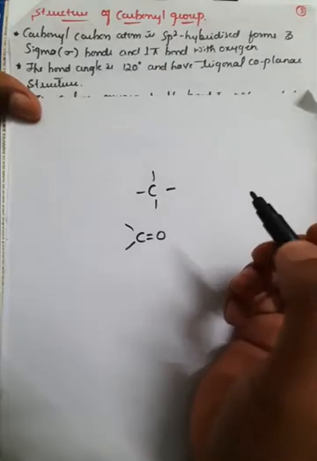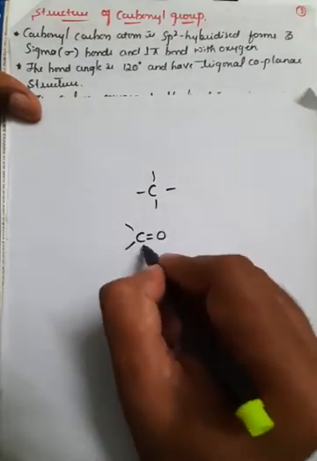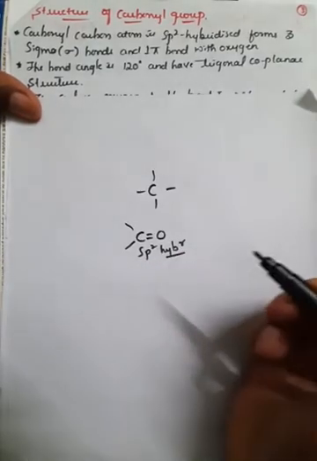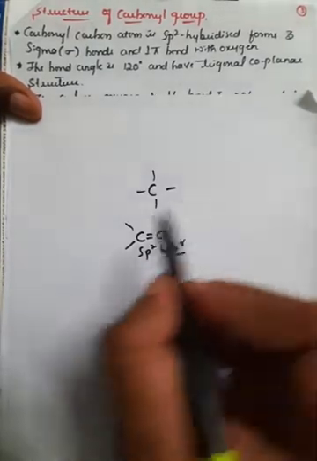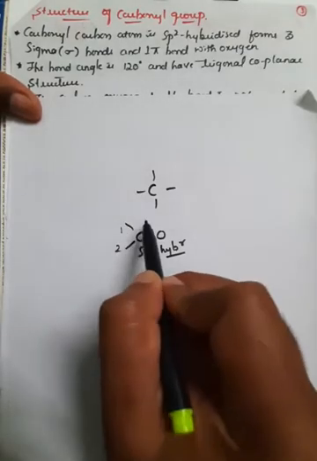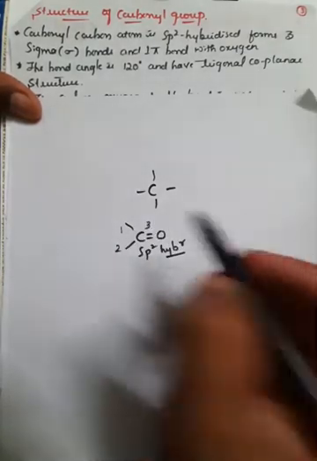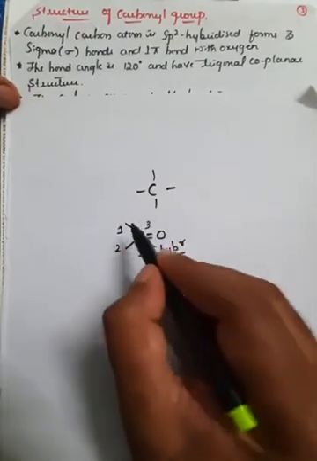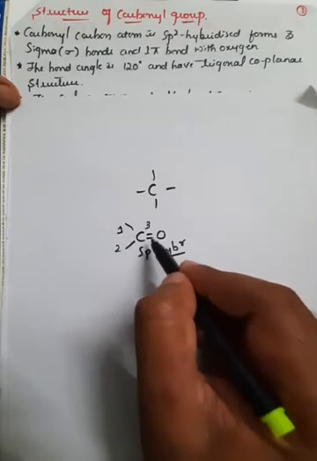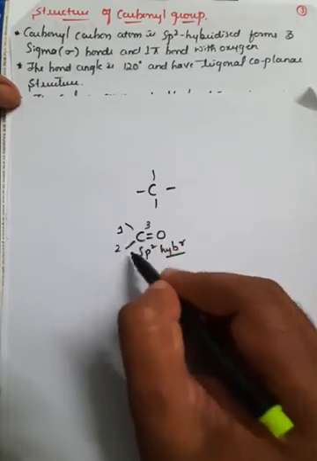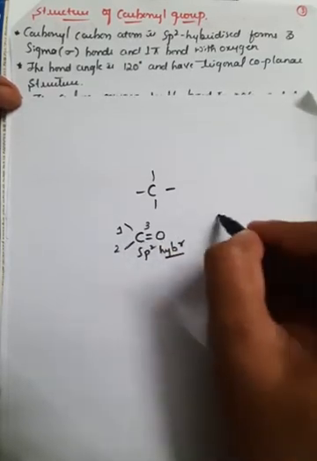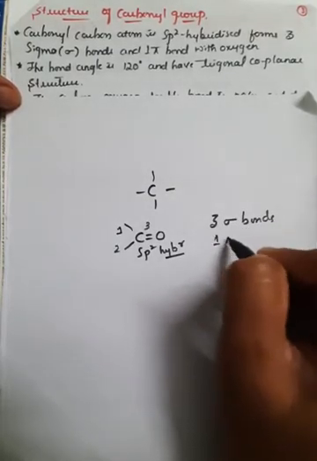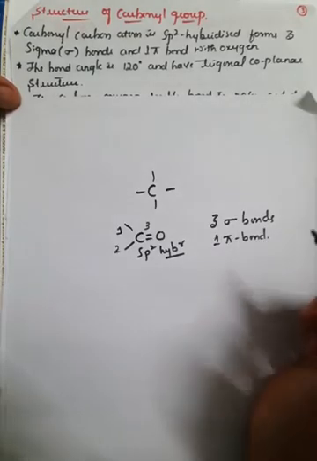So here the carbon atom is sp2 hybridized, right? And it forms 3 sigma bonds, right? So this is the first sigma bond, second sigma bond, and the third sigma bond. Single bonds are considered as sigma bonds, right? So therefore carbon has 3 sigma bonds. One is double bonded, therefore one is sigma as well as pi bond. Along with that there are 2 sigma bonds. So therefore it consists of 3 sigma bonds and 1 pi bond. Since it is double bonded, it is 1 pi bond, right?